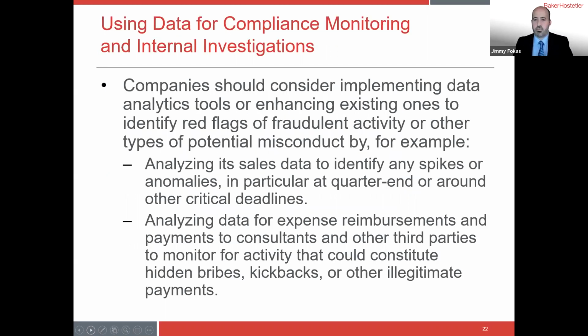And I guess just on that final point, it remains to be seen, stay tuned, on how this is going to play out in practice. Because if you look at the DPAs that incorporate the guidance, basically it's, for lack of a better term, a cut and paste directly from the June 2020 update. And so it's the same language that's baked into the agreements. There's nothing additional as to what's expected of a company, because now it's in their deferred prosecution agreement. So they're affirmatively agreeing to incorporate data and provide data access to inform its compliance program.